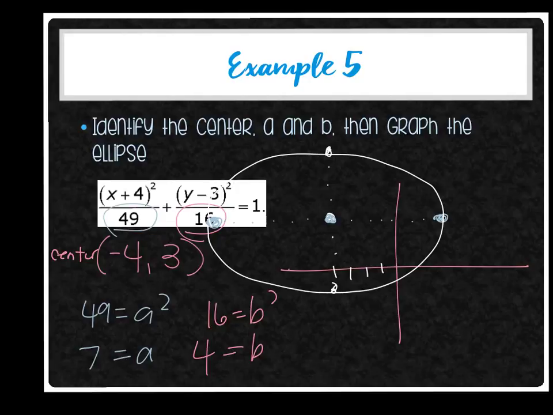If those two letters were switched, if the Y had the bigger number, then I would have gone up 7, down 7, right 4, left 4. So you're just doing the reverse of the equation, like they give you 49 and you just bring it down to 7. You just square root it. Yeah, you square root each of those numbers, and those are going to be your A and B. Bigger one is A, smaller one's the B. And then depending on where that A is located, it will tell you which axis you count the A on and which one you count the B on.